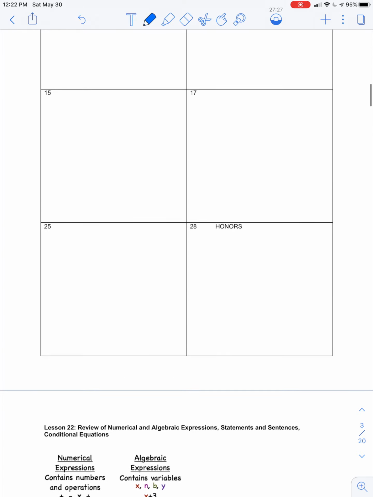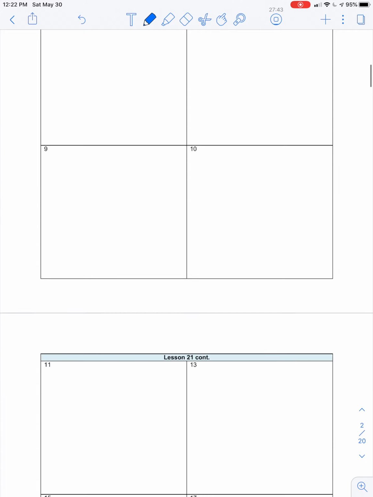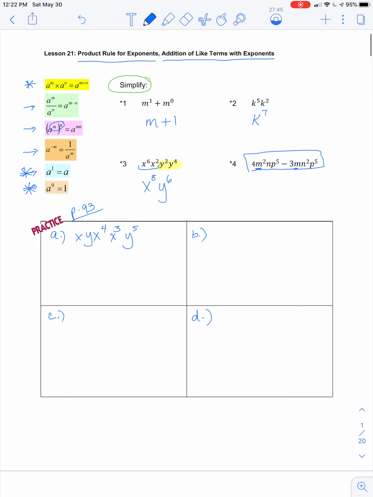21. There is one honors question there. You should go ahead and do that so you can get an honors credit for this. So far, when I'm looking at the honors questions that are listed here, we've already done them in pre-algebra. So it's a review problem. So you should be able to do that one. So go ahead and attempt that. And I'm going to go ahead and finish up these practice problems.